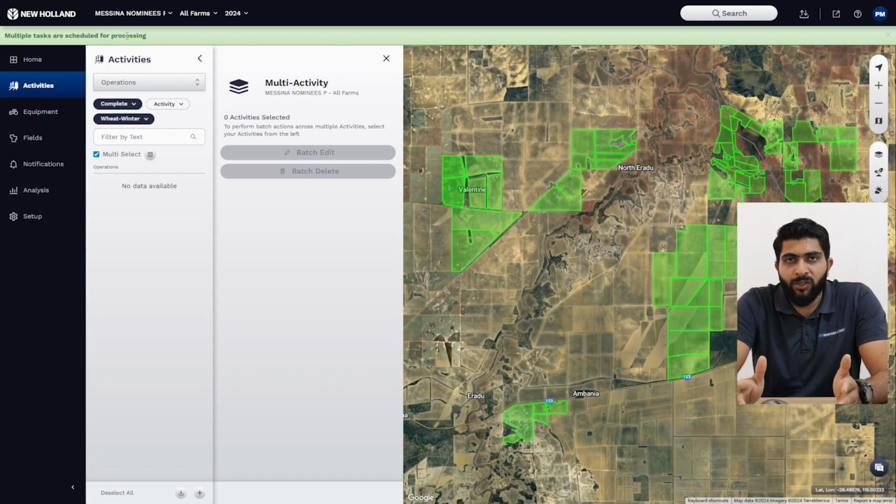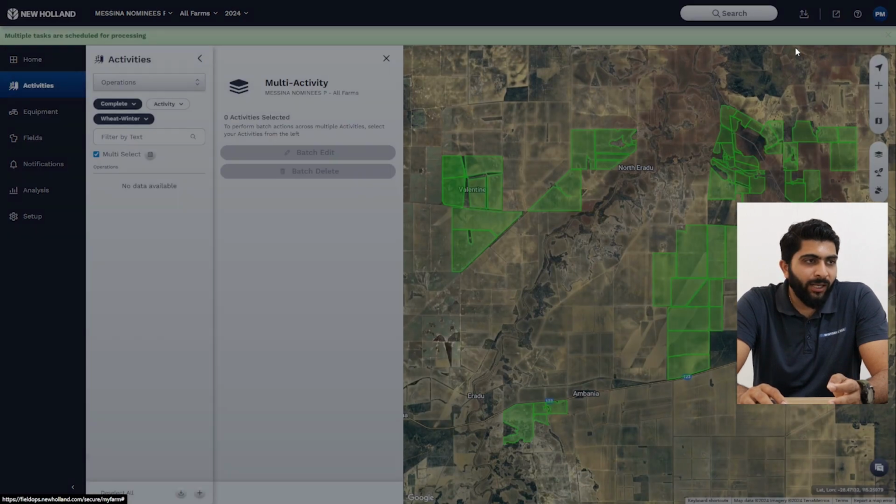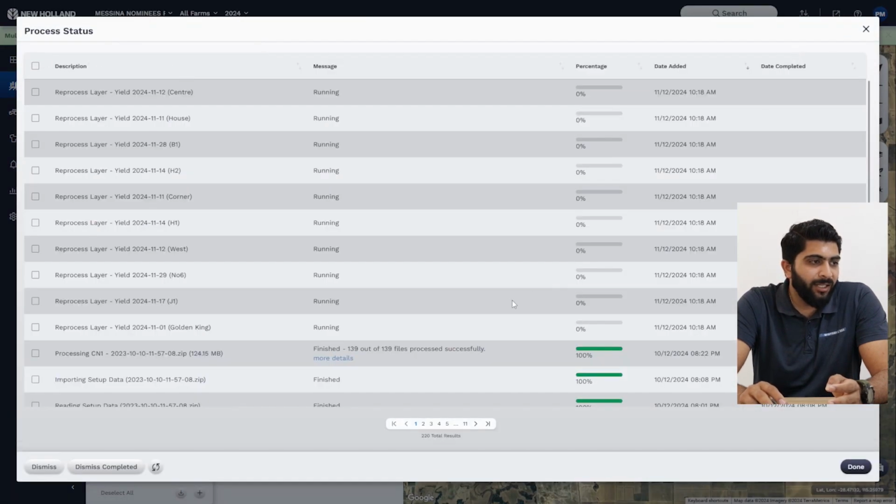And now if you are curious to know how far you are from finishing that reprocessing, what you can do is click on the send and receive tab. You can click on progress status, and here you can see all of the layers are under reprocessing.